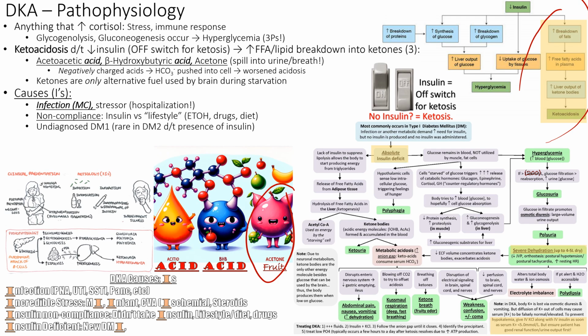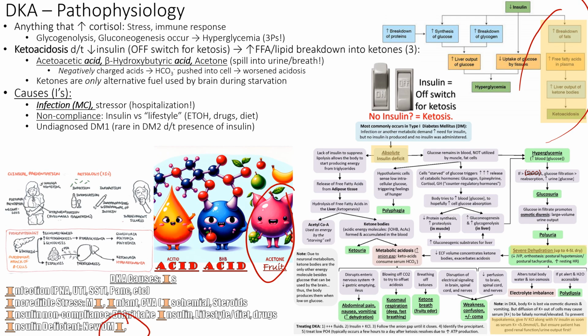Then there are incredible stresses, so you have an MI, an infarct. It can happen in mothers. Ischemia, steroids can do it. Too many steroids can cause someone to go into DKA. And we have insulin non-compliance. It's a very, very popular one, right? Because insulin is incredibly expensive, so it's understandable. They might not be able to afford it. They don't like how many times they have to check their sugars. So that can do it, as well as lifestyle. They're not abiding by our diet and exercise recommendations, so they are going to put themselves into DKA. And then a really popular one is a new onset diabetic, right?